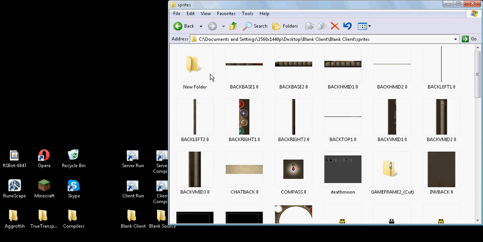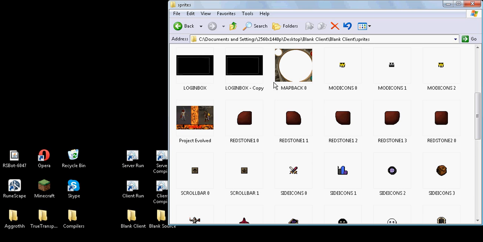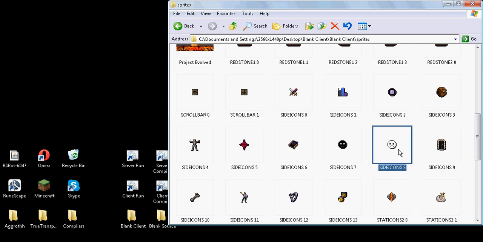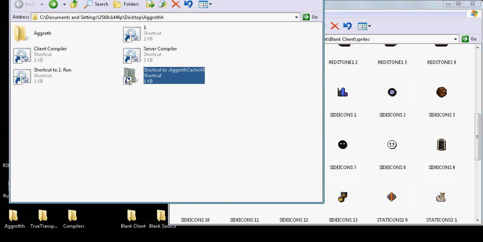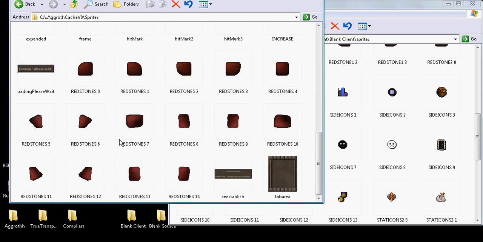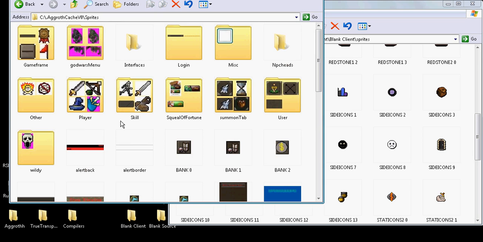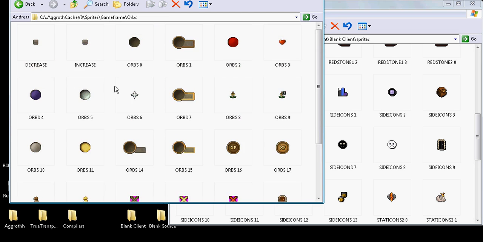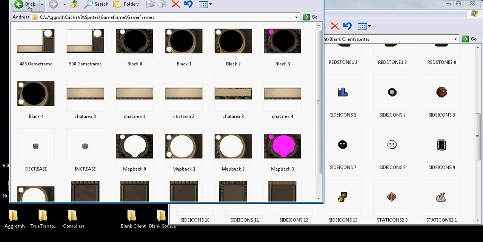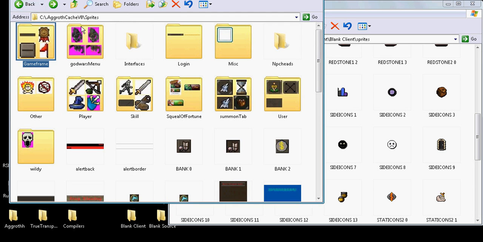Now, I would recommend Photoshop. You can use Paint, it's not as good, but we're going to start off with some sprites. Just for the video purposes, in the blank, they're all messed up. That's just not right. So what I'm going to do is delete this. It's a shortcut. There's the real thing. This is sort of like the pictures within the game. We're going to need to edit these to edit what the game looks like, with that being your inventory and things like that. And these really don't look that good.